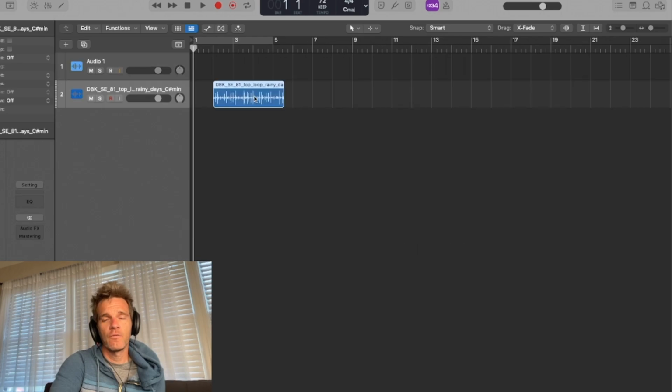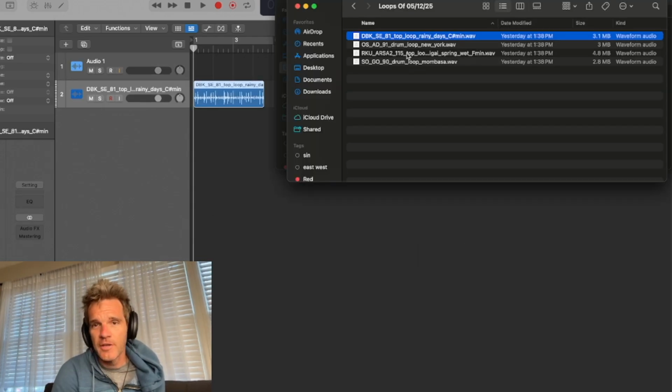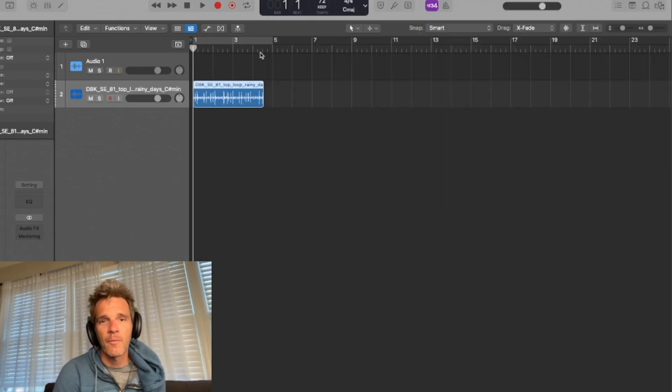I'm going to convert the file to 48. And then what tempo did it say? Usually the Splice title will tell you the tempo. 81 beats a minute, C sharp minor. I'm not worried about the actual 81 beats per minute. So now when I change the project to 81, I should be able to loop this, and then I can play over it.